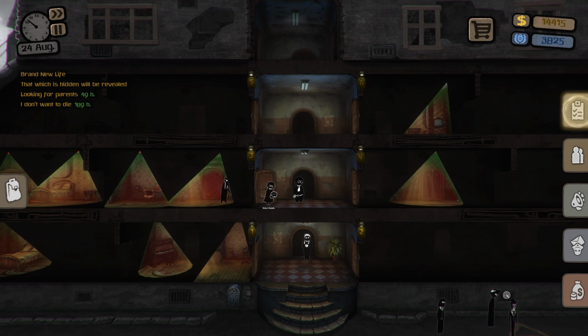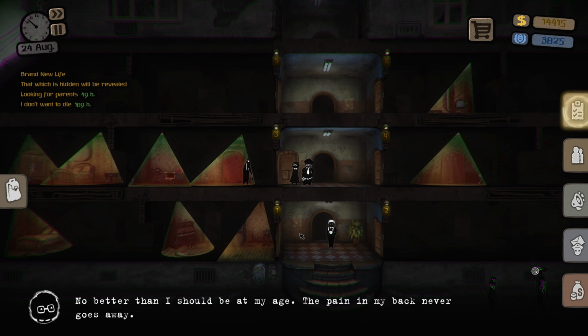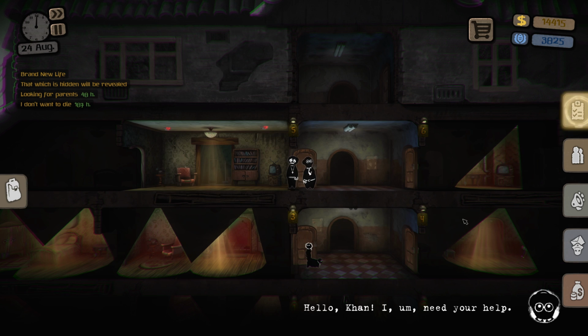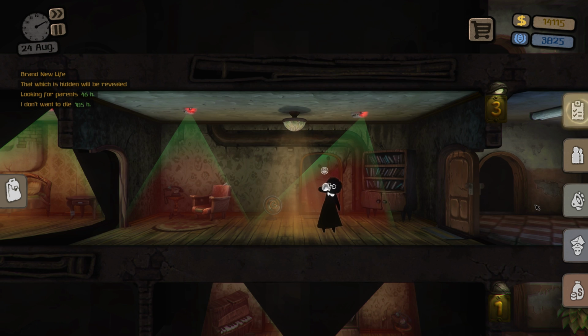For now, we'll get Marry Drakaris for warming the old lady. After Khan has moved in, you can talk to Rosa about her being cold and offer your sympathy. Then go talk to Khan, talk about different remedies, and choose Caliphation for the cure. You could then go give that to Rosa for her cold, and she'll take it. She definitely gets pretty warm from that, with a little bit of a side effect.